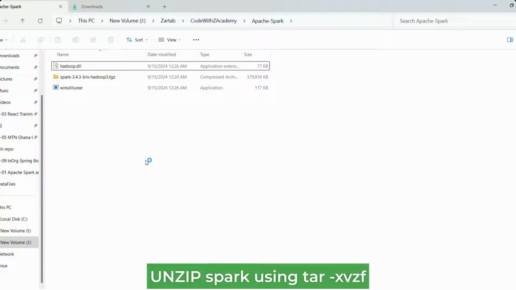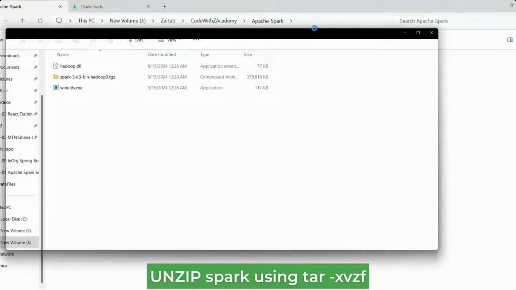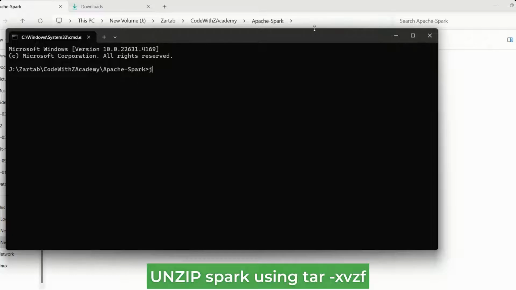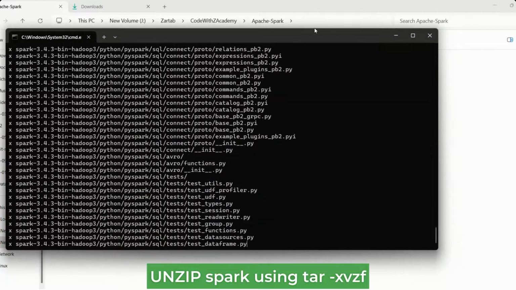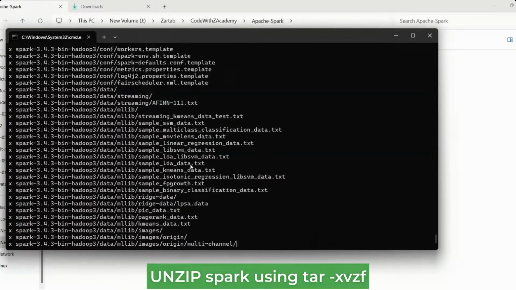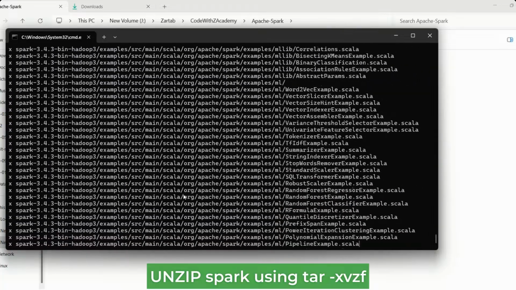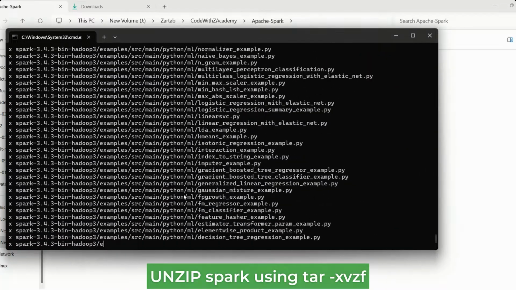Now, as your Java home is set, we'll come back to the directory where we have set up everything and go to command prompt, and say tar -xvzf. This is more or less like unzipping your Spark file. Let it complete.